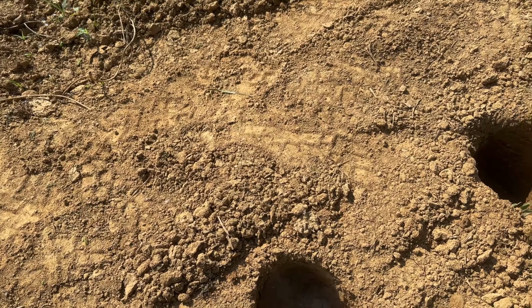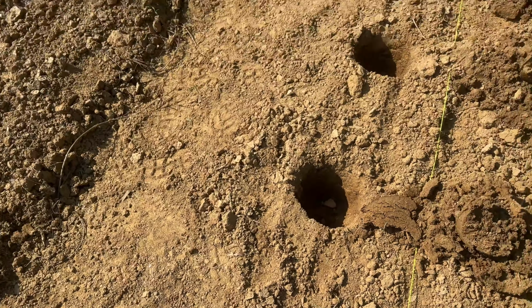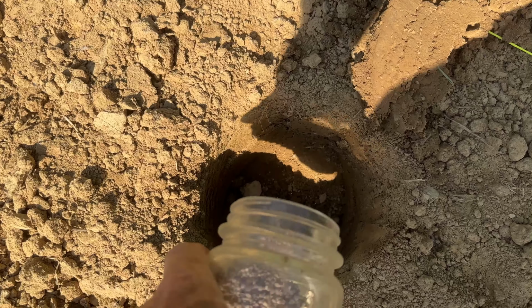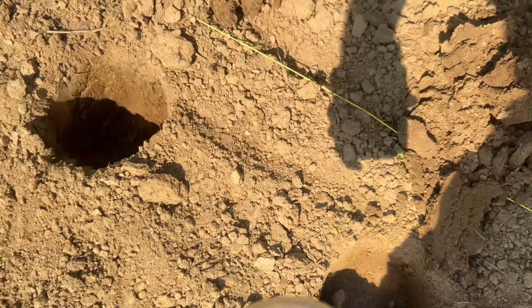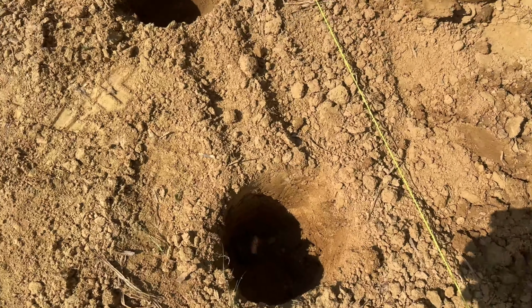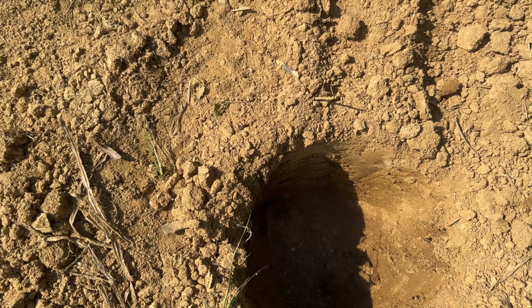Now remember, I'm going to mix this up with dirt, because I really don't want this gypsum or anything else in direct contact with my plants. And we will reload until we're done. Now that we have the gypsum in all our holes, we're going to use a smidge, which is technical, of Epsom salt.